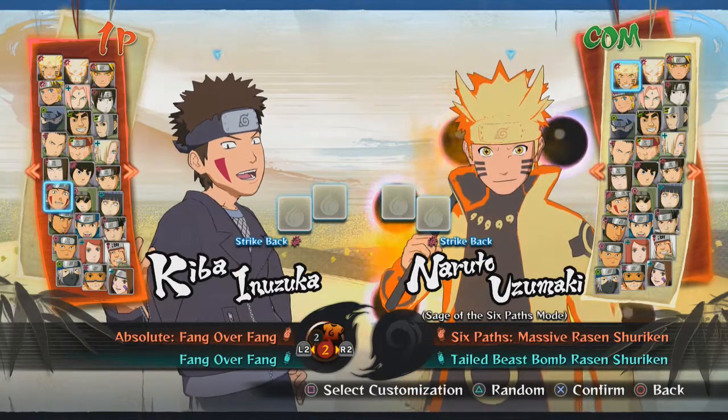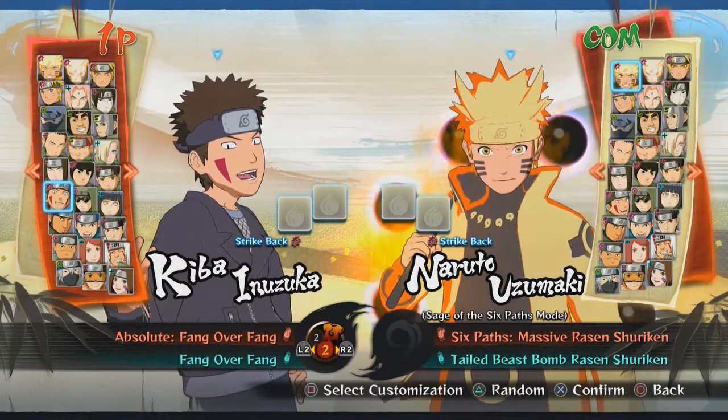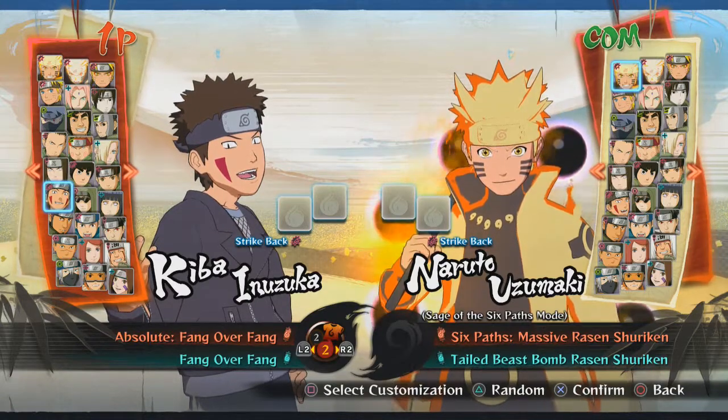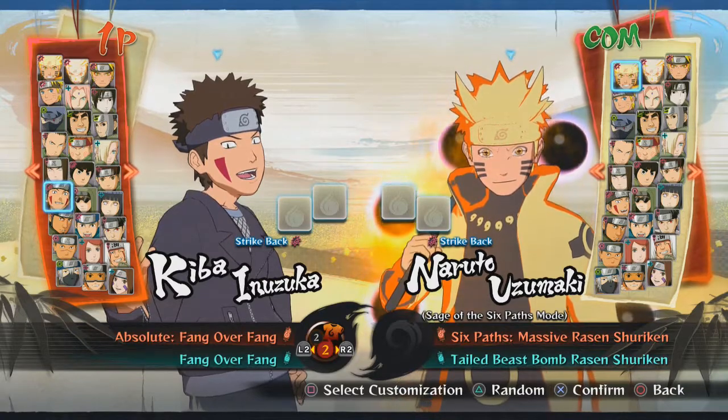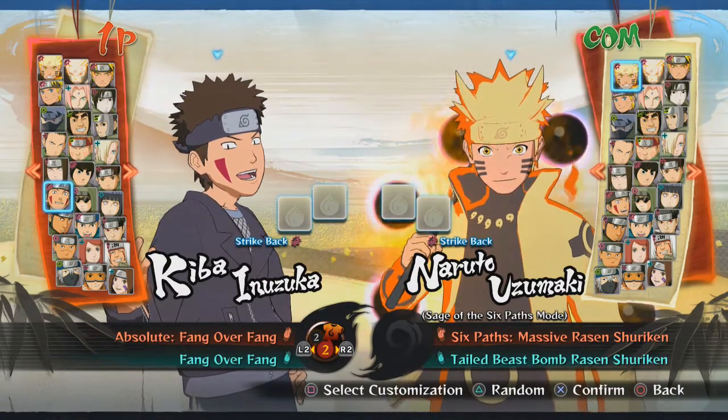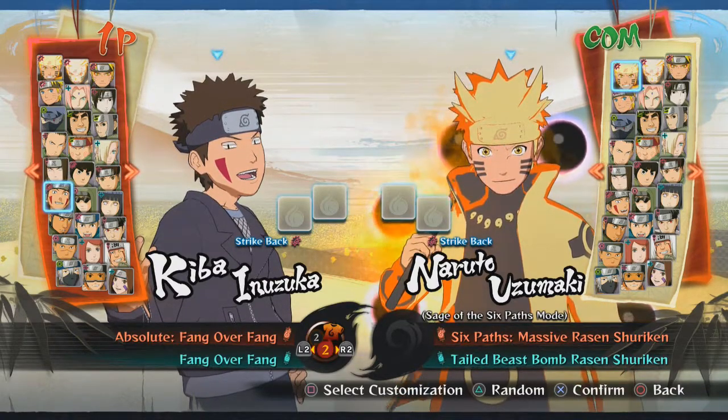If you guys have never heard of this series before, it is pretty much like I choose one character out of the whole roster and tell you guys everything I know about that single character. And today's character we're actually going to be doing is Kiba Inuzuka. So you guys have been asking for this character.